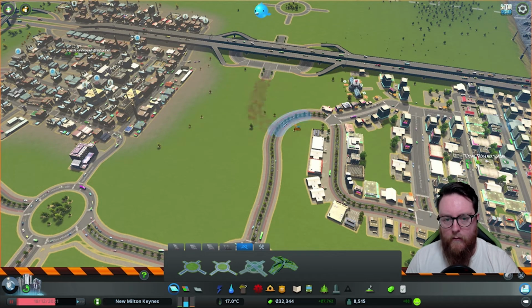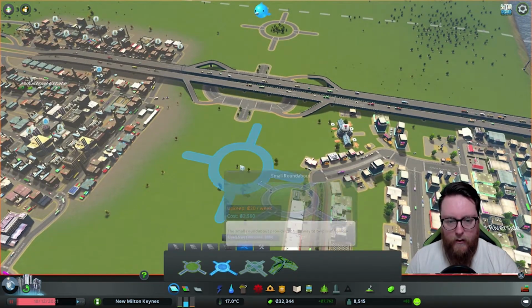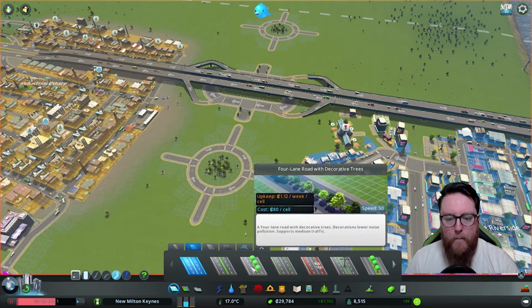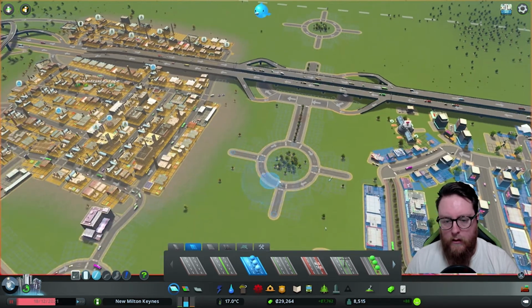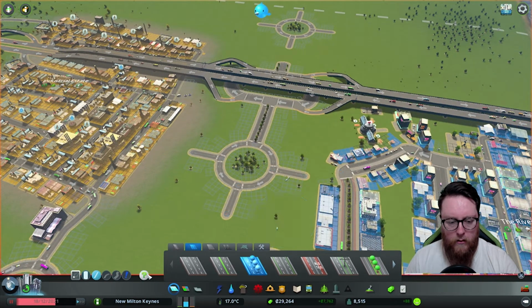Let's get this tool out. Just delete this for now. I'm going to get some money back for these. Ugh, spending all the money. Small roundabout right in there. Oh, that is just poetry in motion. Four lane roads we'll go to. Let's get the upgrade tool out. Four lane, please. Yeah, that'll do. Give me the tool. Oh, baby. Oh, it's looking good.